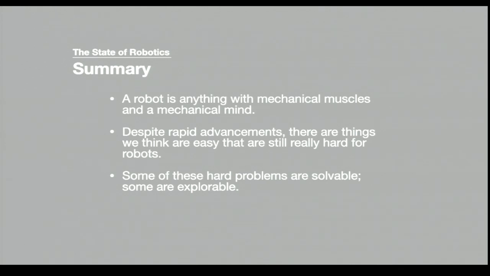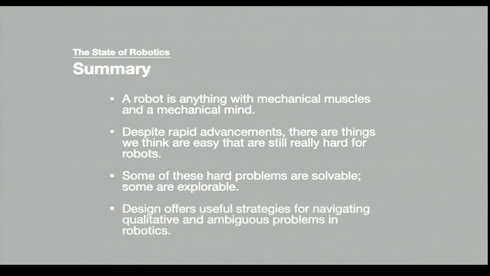In my mind, I think of social interaction with machines as an explorable topic, not necessarily something that can be solved. And I really feel that design offers a lot of useful strategies for navigating these messy, ambiguous, open-ended questions that we have with machines in robotics in particular. But it's just not yet a part of the bag of tricks, the tool set that's taught in mechanical engineering and computer science departments.